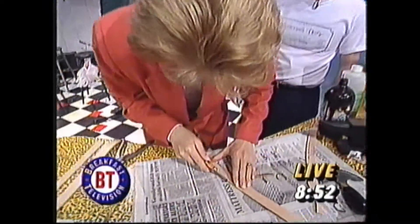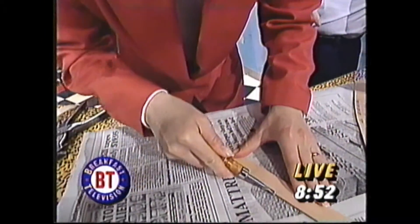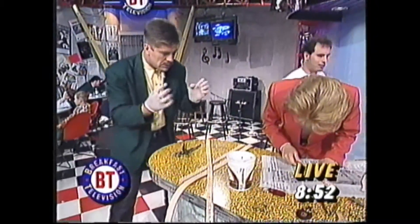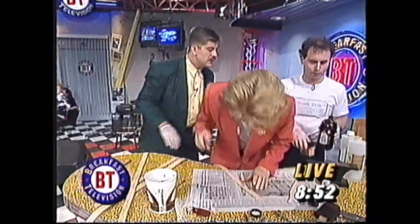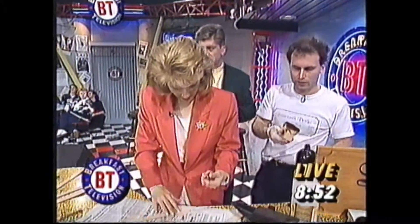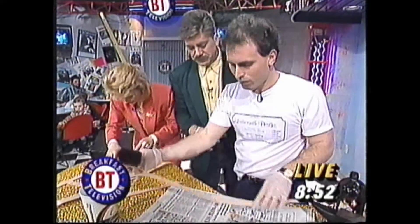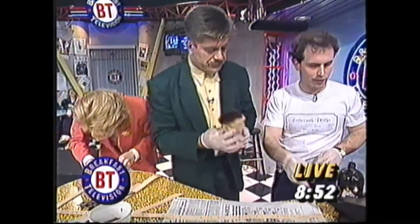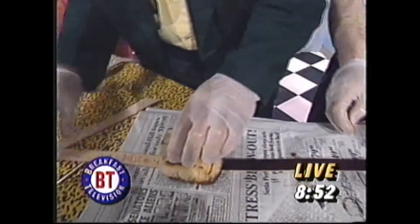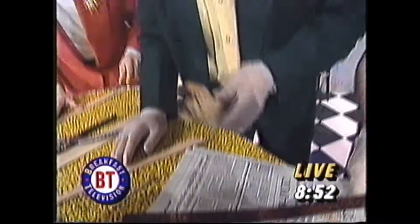Oh, I made a nick. Jill's working on that edge beveling. We're going to get Kirk to stain the other belt that we have already put the design in. You want me to stain it? I'm good at staining things, believe me. Both sides, Jamie? Yes. This is one of our products we sell a lot of in Dartmouth - these belts. Just wipe it on, nice and easy, even. I'm terrible at this - I've made a mess. We're making a nice brown leather belt here. It's the first time I've stained something that I'm supposed to.